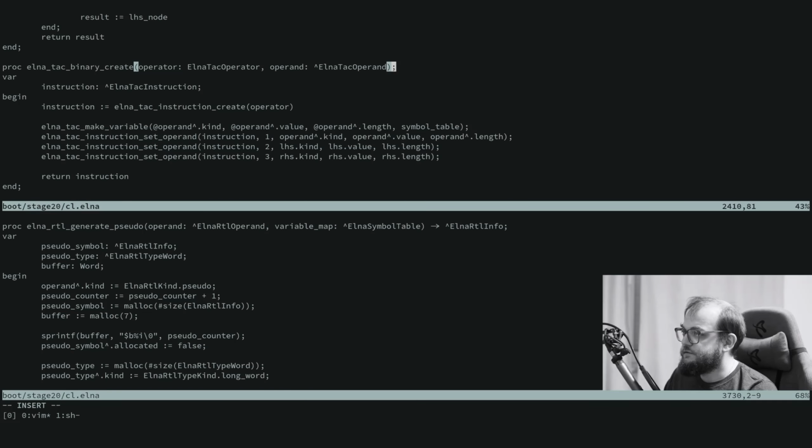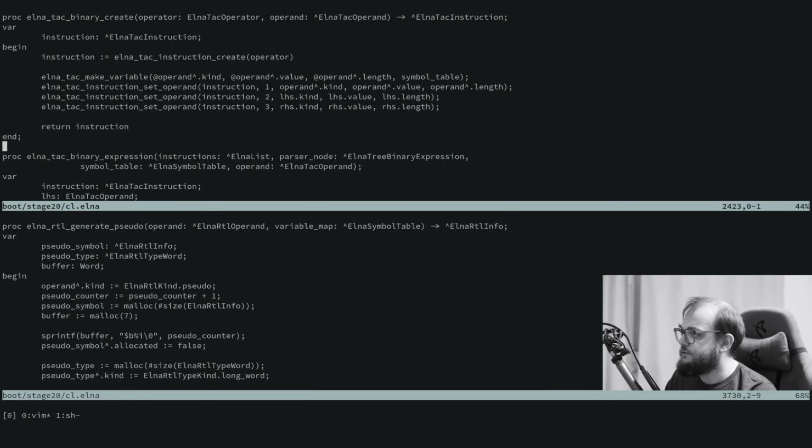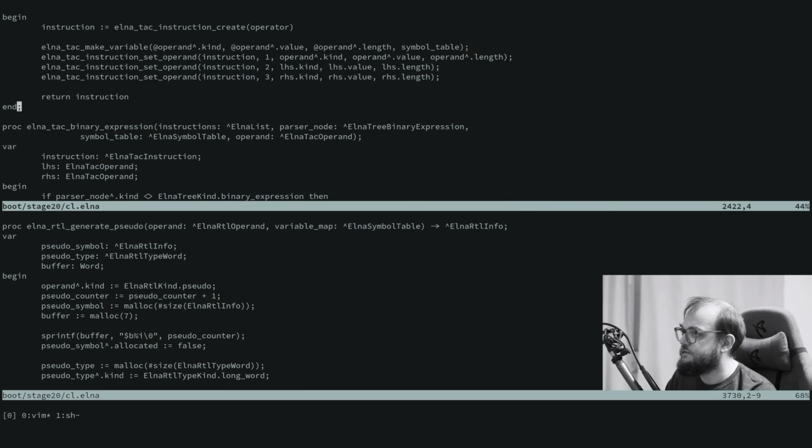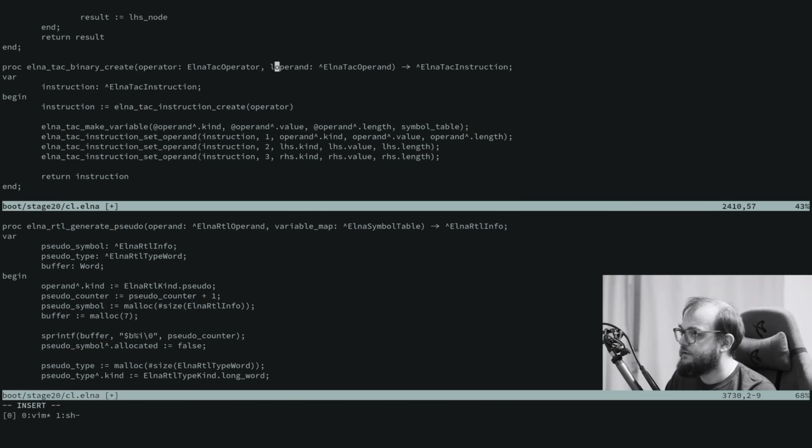So the return type of this procedure is a pointer to LNetAC instruction, and then we need 2 more arguments, LHS, LNetAC operand, a pointer, and then RHS, also a pointer.